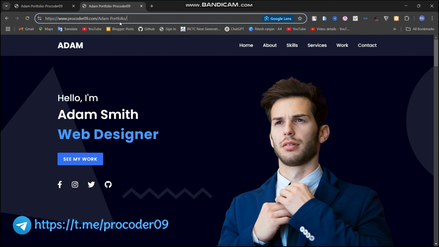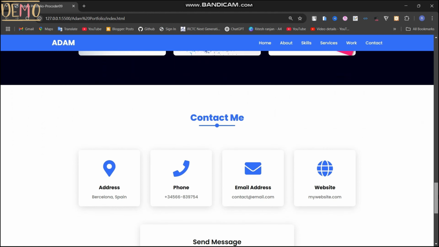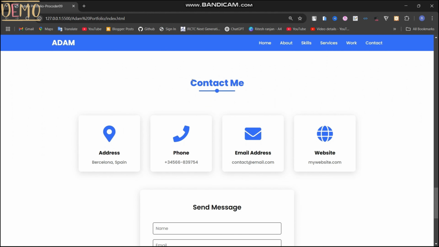Now when we move down, you can see here my work section. When we hover, you can see a zoom in zoom out effect. It looks kind of amazing. And when we move a little bit bottom, you can see here the contact me page where you can add and also edit yourself as you want. And here it's a contact me form where you can make changes. Okay, so yeah, here it is, and it's responsive also.